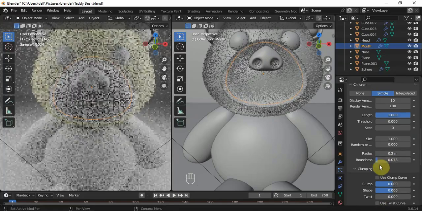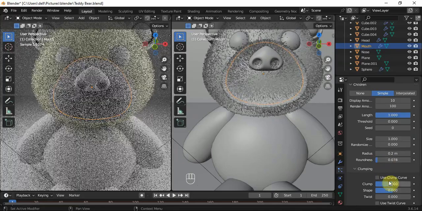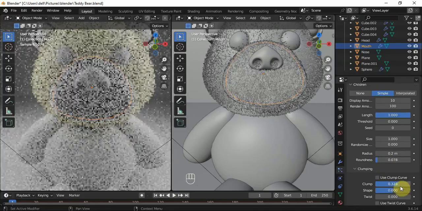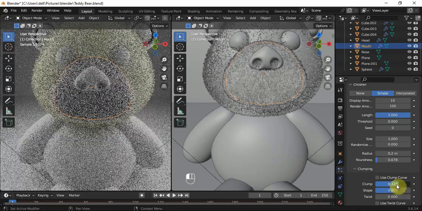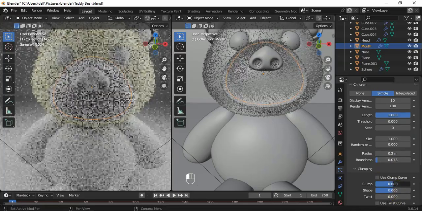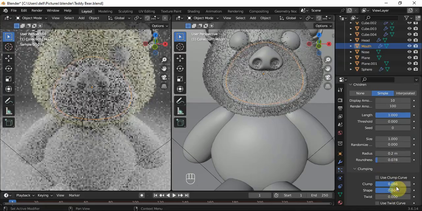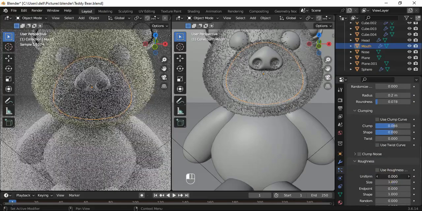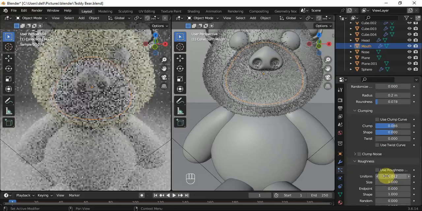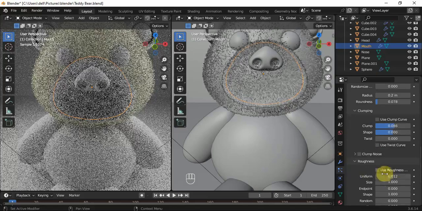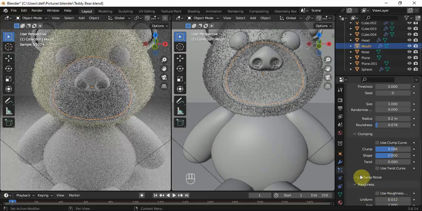Yeah. Yep. Then the roughness, turn it up a little bit. That's the clump rather. Turn it up a little bit. Reduce that. It's too much. Yeah, I think I'm good in that. So the roughness here, let me bring it up. 0.12. I think I'm good with 0.12. Yeah. I'm good. What else?